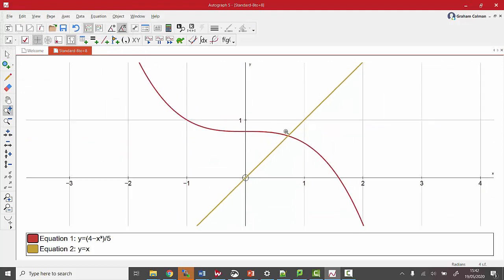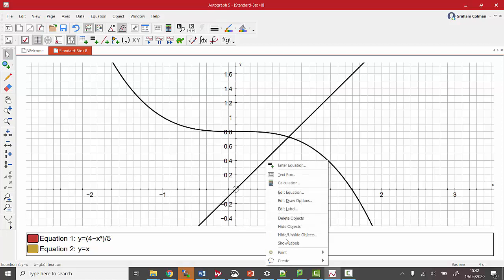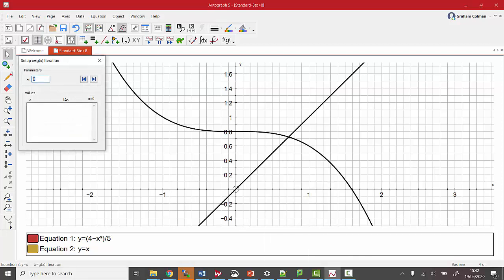I'm going to zoom in slightly so we can see clearly what happens. So again, same as before, I'm going to click the curve, shift click so we also select the line, and create iterations. Okay, let's try with a starting value of -1. I'm just going to click somewhere else so it's colourful. We start with -1, up to the curve, across the line, back down, up to the curve, across the line, back down, up to the curve, across the line, up to the curve, across the line.